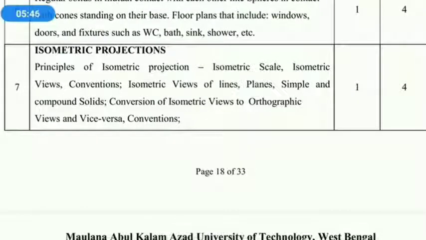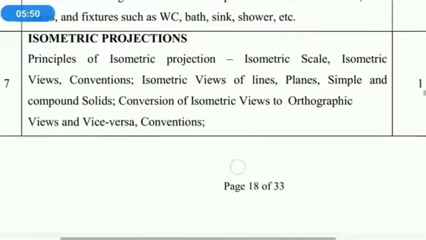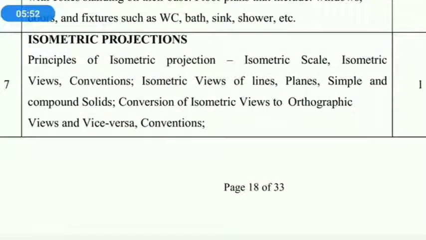Now, the seventh module comprises isometric projections, under which we have to learn the principles of isometric projection, isometric scale, isometric views and conventions, and we have isometric views of lines, planes, and simple and compound solids as well. Next, we have to learn the conversion of isometric views to orthographic views and vice versa.